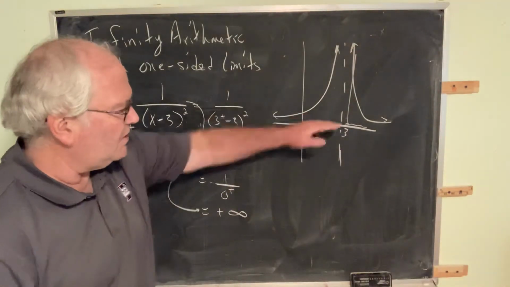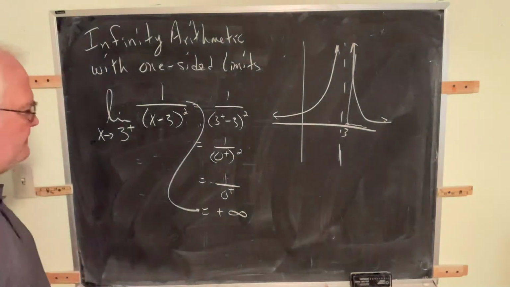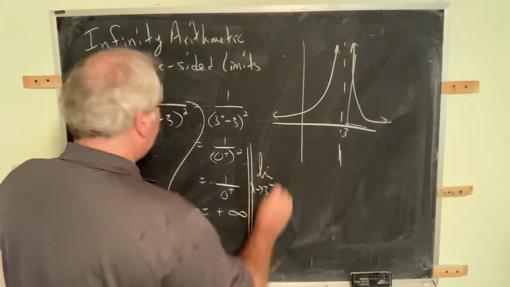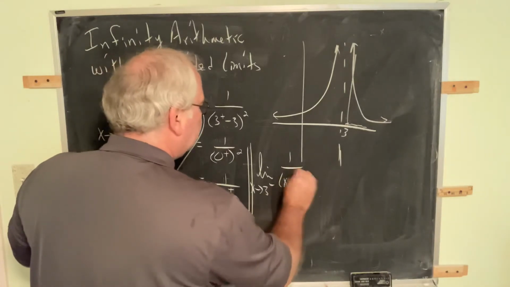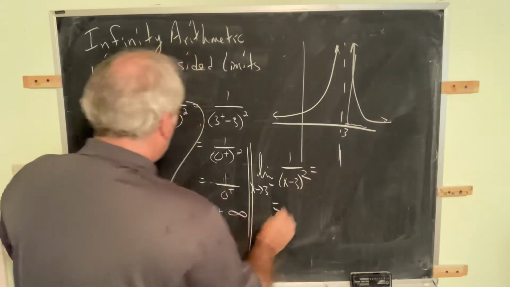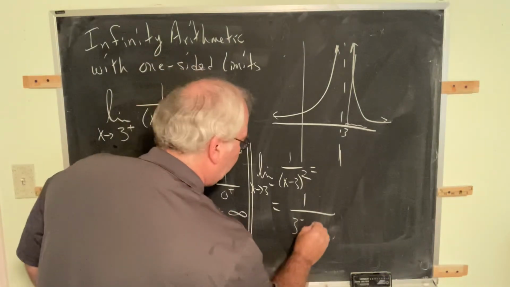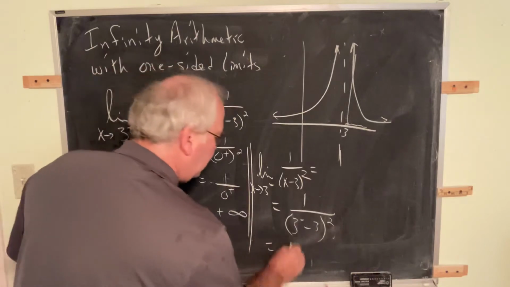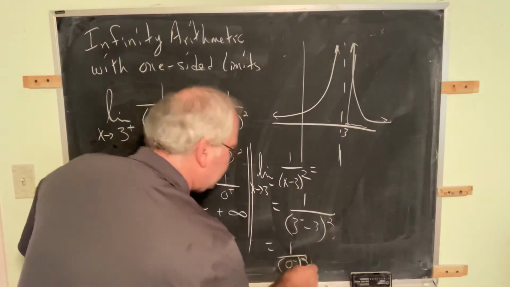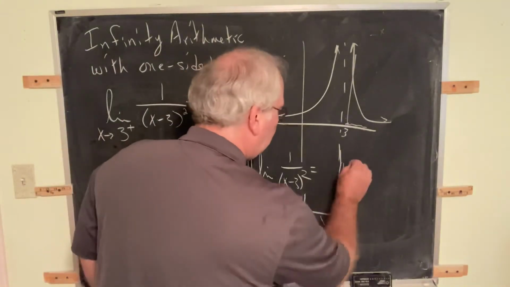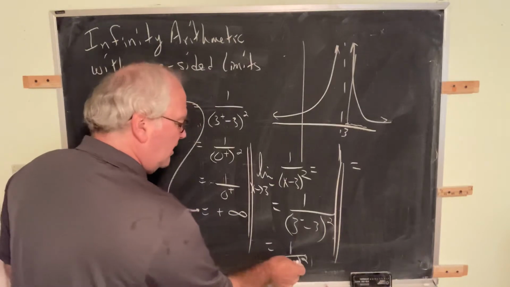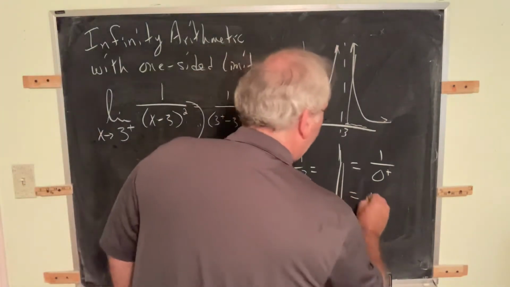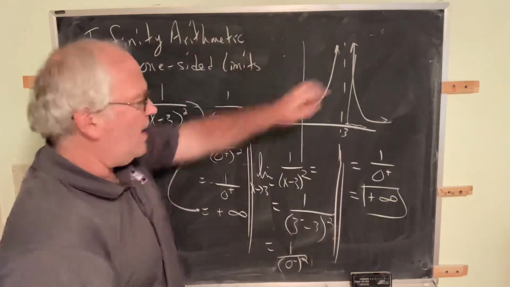If you go directly from this statement to here, I'm okay with that, because you can get this just as easily from the graph as you can from this way of thinking about it. What is perhaps interesting here is if we take the limit as x approaches 3 from the left of 1 over x minus 3 to the second power. Now we can say this is 1 over a number less than 3 minus 3, but that's getting squared. A number slightly less than 3 minus 3 is a number slightly less than 0, but that's still getting squared. And a negative number squared is a number close to 0, but it's positive. And that goes to positive infinity. We can see that's what's happening in the graph as well.